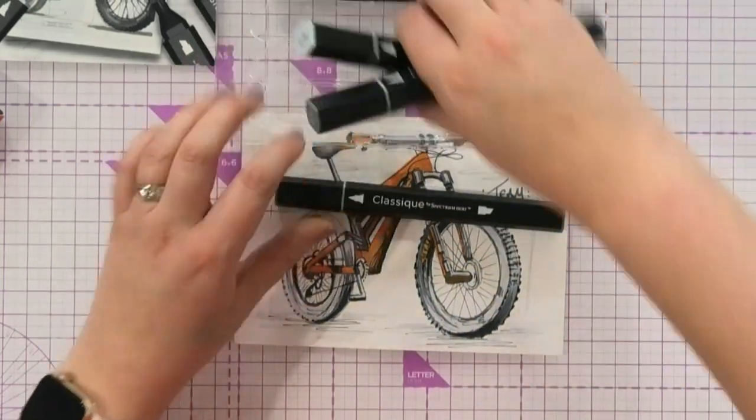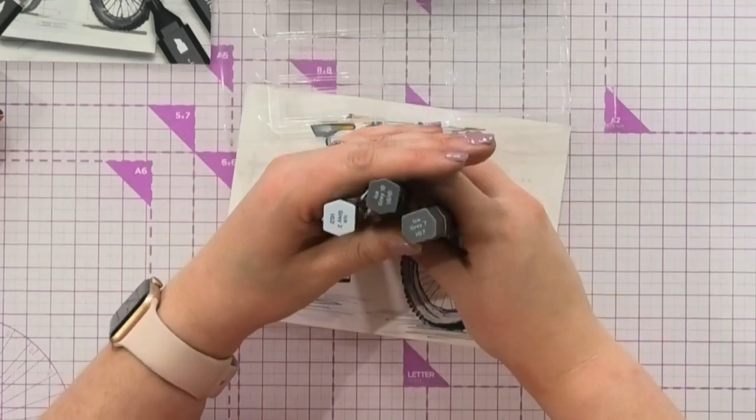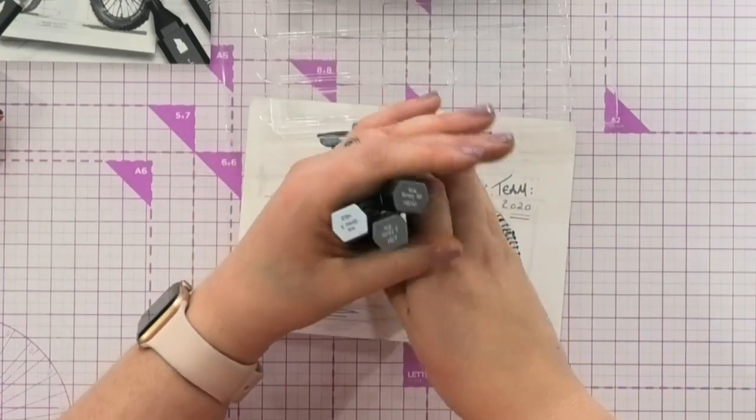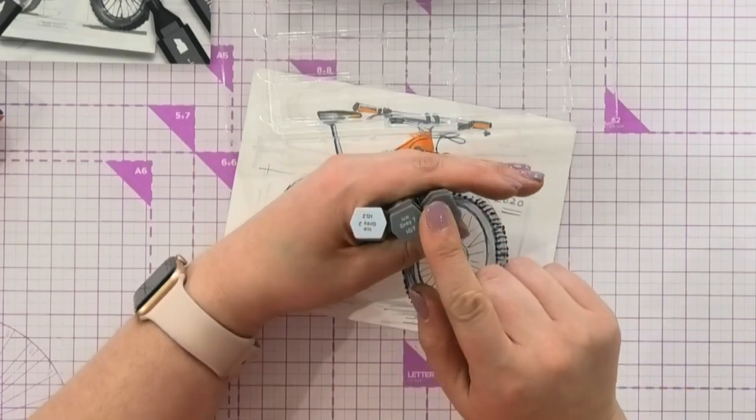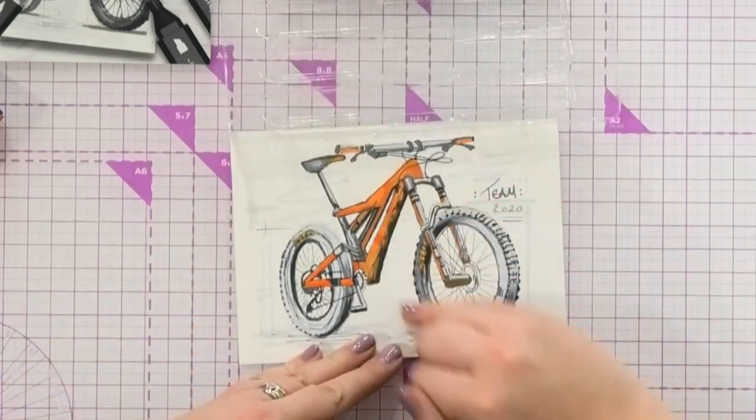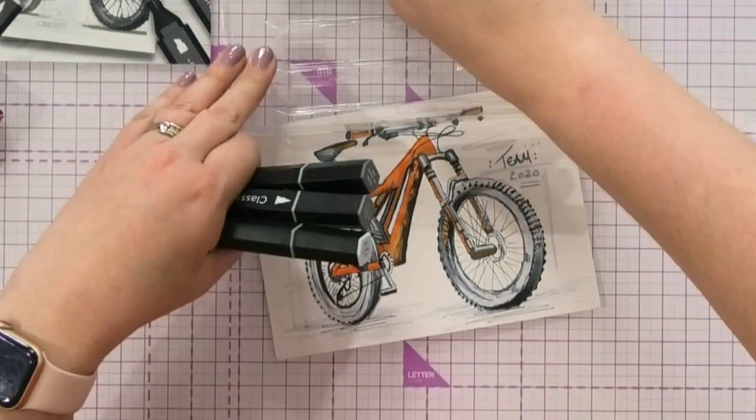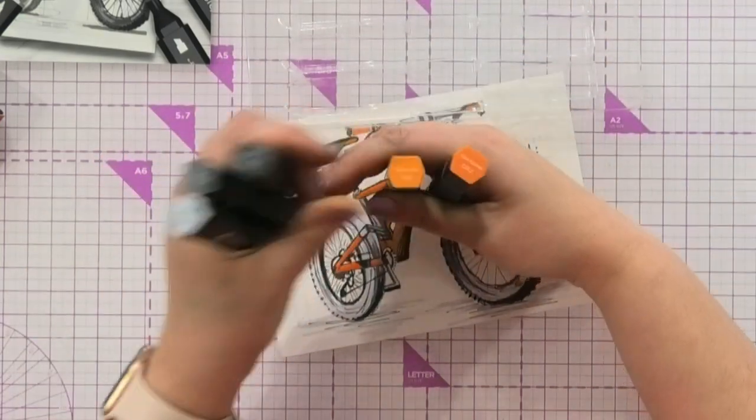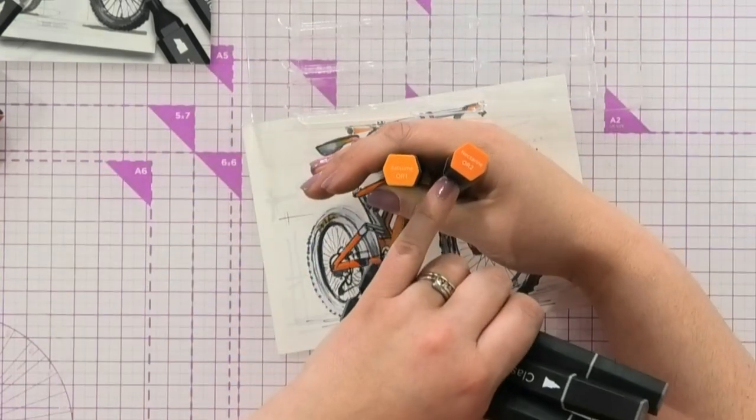You see them in the studios with their big pens doing this, don't you? Now you get a light and medium and a dark within the gray, so within the ice gray family we get 2, 7, and 10. So you're going to learn how to do shading on things like the wheel that we've got here.